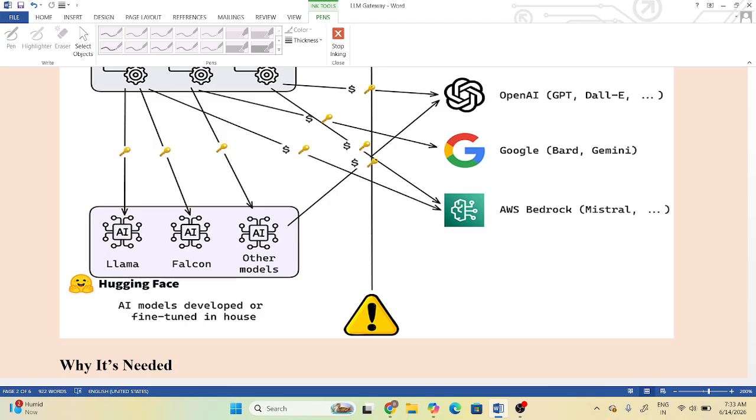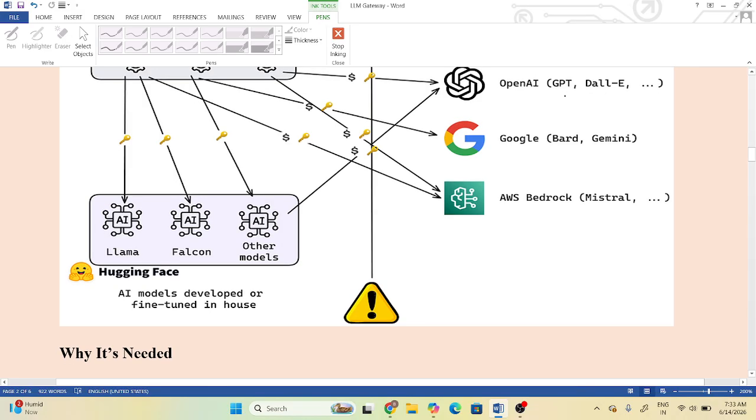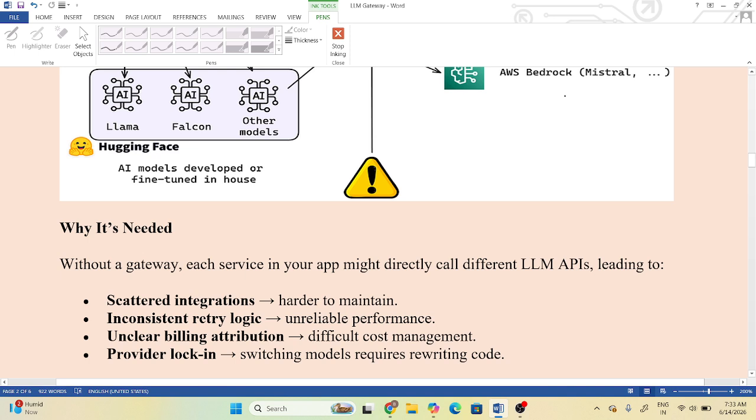Because of that, we are not getting a proper response. We are creating the code, developing the code, and it is a very tedious and hectic process. We need to integrate each and every model separately. Because of that reason, we are suffering a lot.